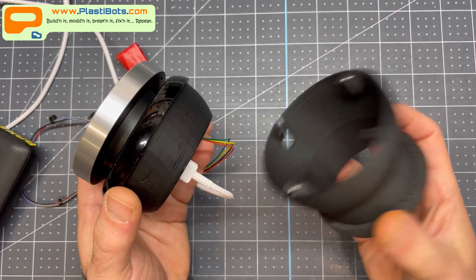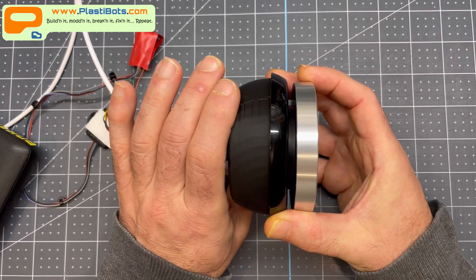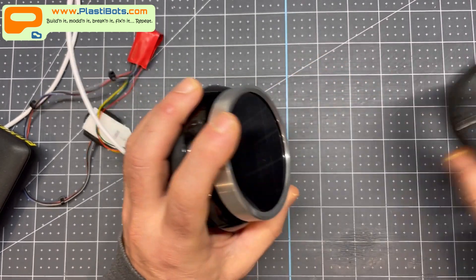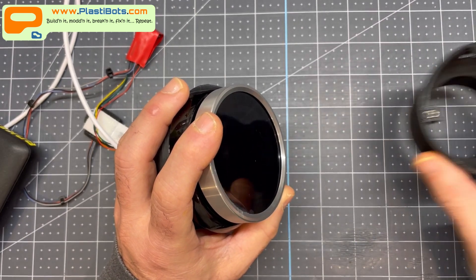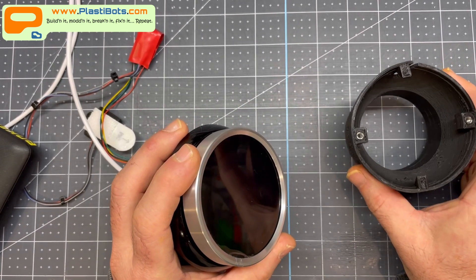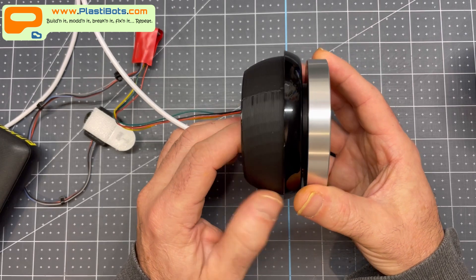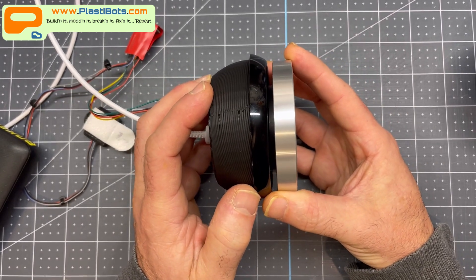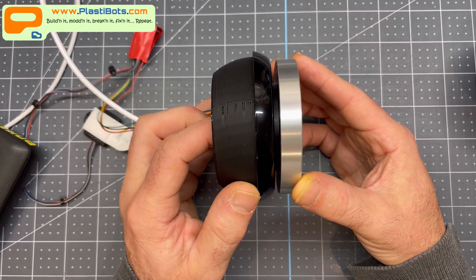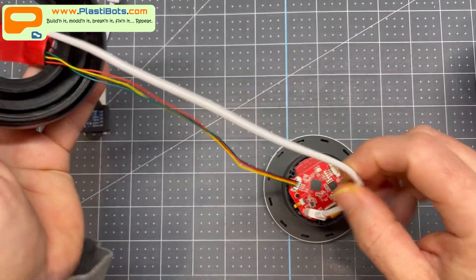Just to give you an idea what this looks like: this actually pressure-fits into the vent mount. This one's going to totally block the airflow — previously I had air flowing around the outside but it really didn't do much and I found I don't need it anyway. The display is a push-button display too, so it needed room to allow for that push action, and it's a rotary display as well.